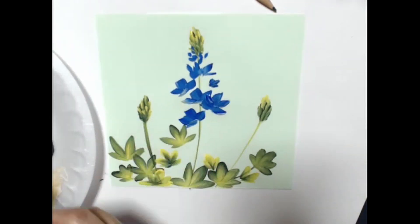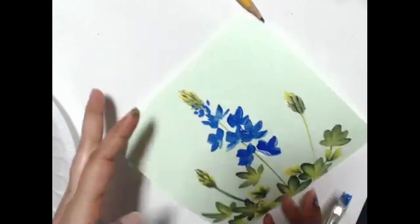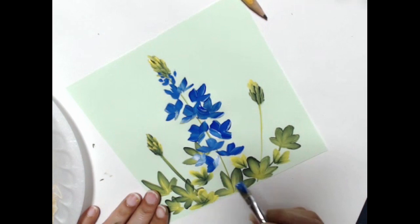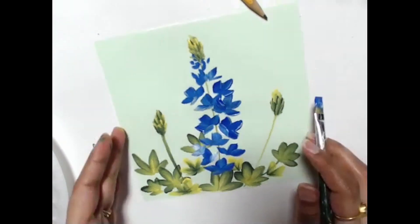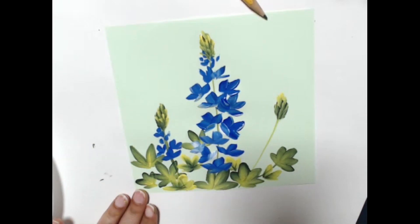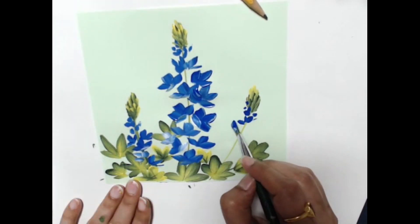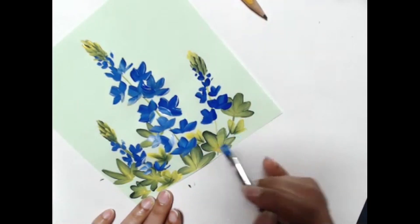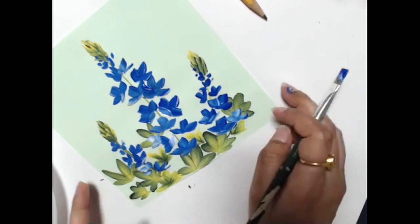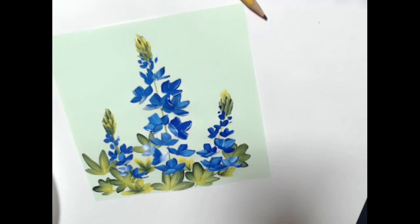I've just put in easy flat strokes making the flowers. The flowers were very easy to paint - it took very little time and was pretty fun. I don't think you should stress much about the flowers; just enjoy putting them in with fluid strokes. Since it's a cluster flower just like hydrangeas with no specific concentration point like a big flower with a center, it's easier to get away with smaller mistakes. That's why I love painting hydrangeas too - they're very forgiving, and I find blue bonnets are too.